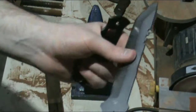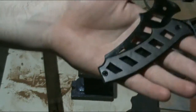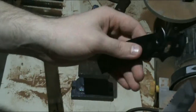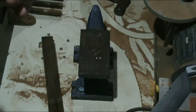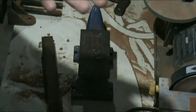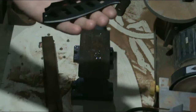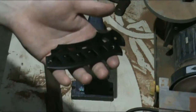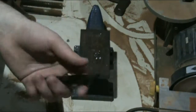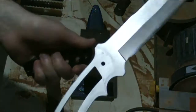All right, so here we see the profile of the thing. It doesn't even have the grooves in there. You'll notice from the sound, these are actually aluminum, I think. I thought they were plastic. They look like plastic, but now that I'm holding them, they feel like aluminum, which is strange. Very strange that they would do that. But whatever. Doesn't matter what they're made of, they're still horribly uncomfortable on this knife.